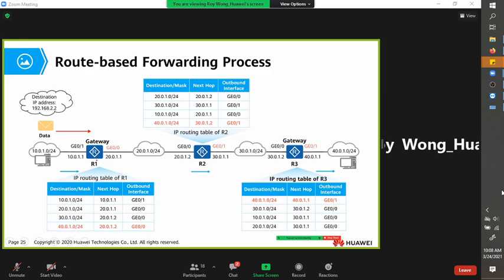Router 1 sini akan pergi cari. You nak pergi ke 192, tapi dia tak ada cakap 192. I think there's some mistake here. Ini bukan 192. Sebenarnya, ya, dia nak pergi ke 40.0.1. Mungkin ini ialah 4 lah. Okay, so this is the destination they want to go.